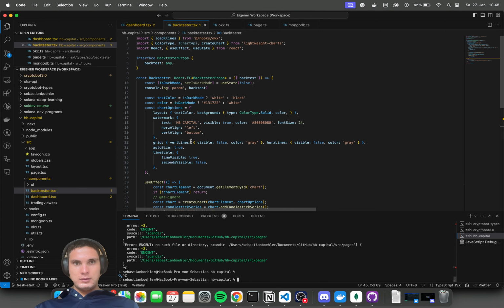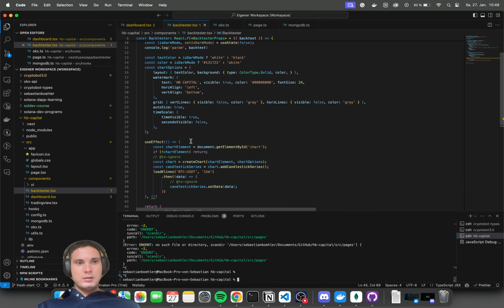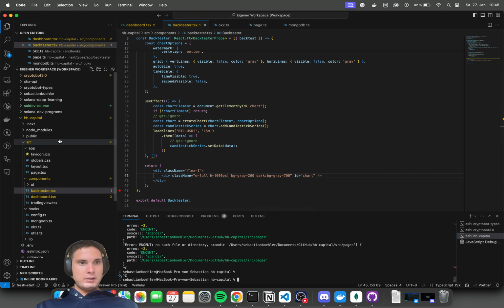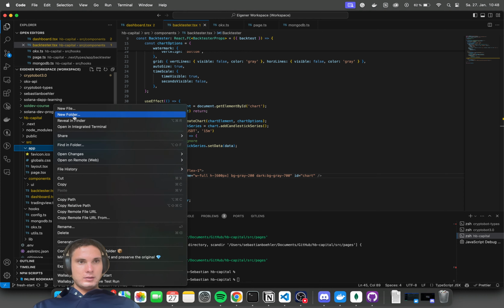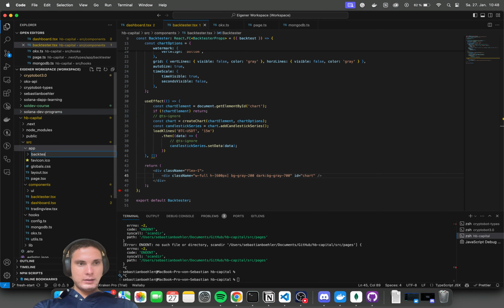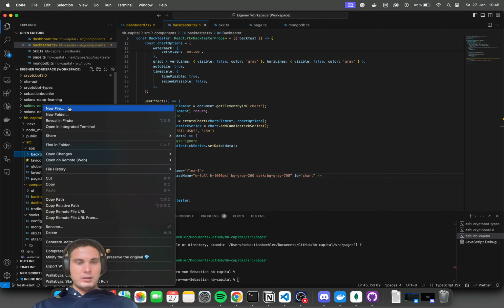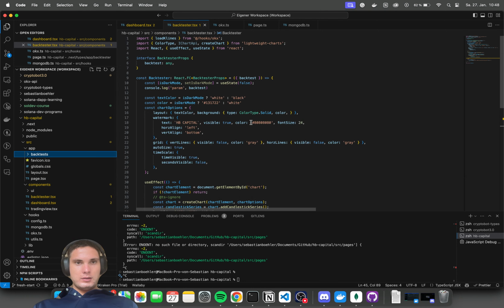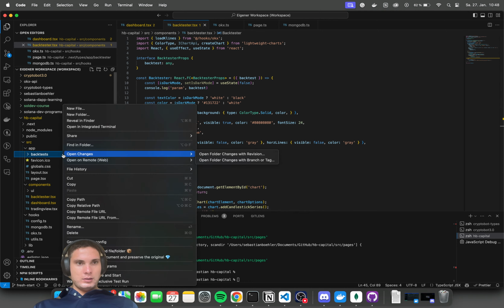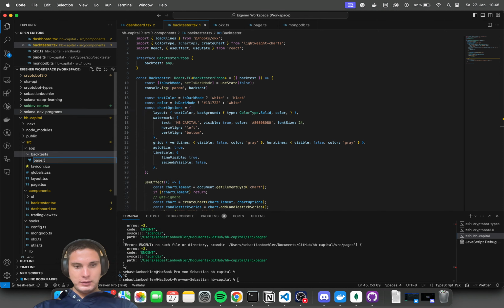So pages, new folder, backtests. New file page.tsx.